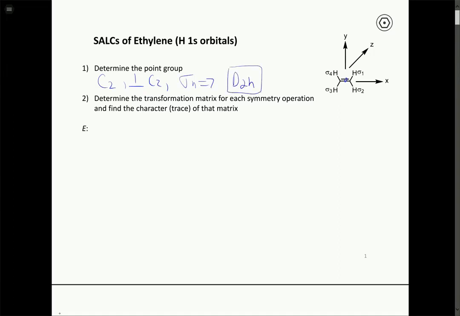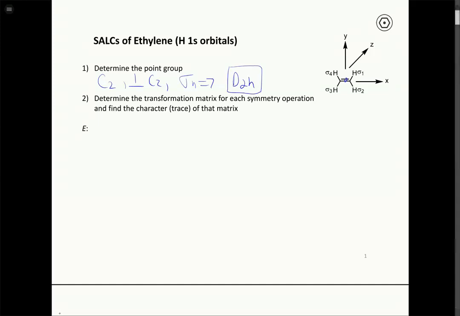Alright, so just like anything in this course, if you can't determine the point group, then you're pretty hopeless for getting the rest of the questions answered correctly. But we have the point group as D2h. And now what we're going to do is sort of show the matrix origin of all these. So as we said, there's a shortcut where, if we wanted to determine the characters for the representation that spans all of the SALCs, we just need to consider which of these orbitals move under the operation and which ones don't. So you should be familiar with the shortcut now, but I do want to give you a quick insight into the matrix origin of all of this.